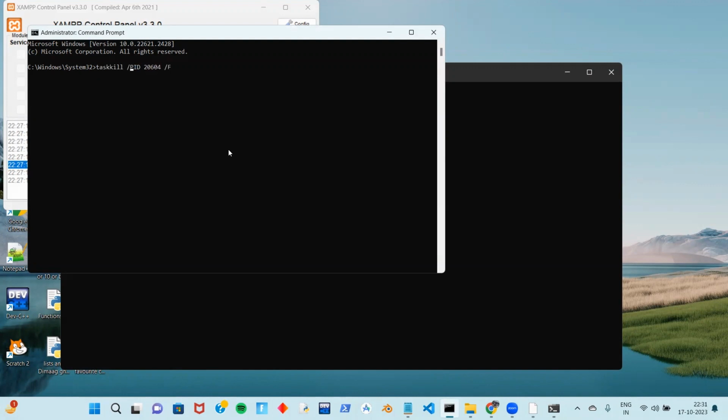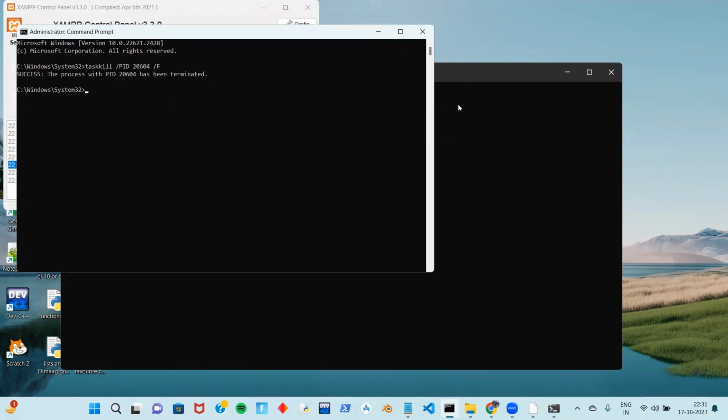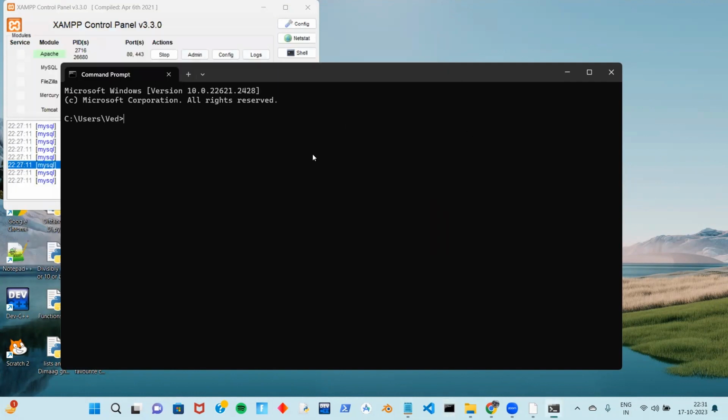Now run. Okay, so you can kill this process ID from the command prompt running as administrator. The normal command prompt cannot kill it. So remember it. The process with this ID has been terminated. So you can just cancel it.